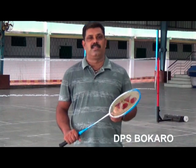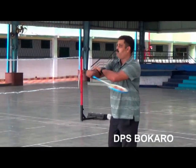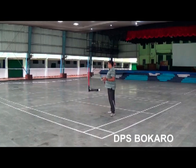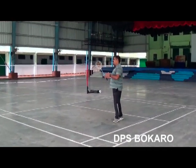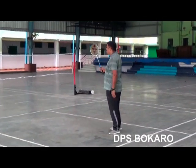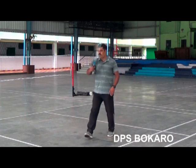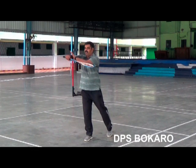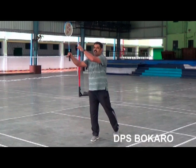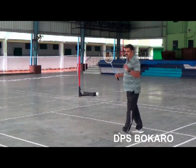While we hit this badminton shuttle, I stand like this side and I will hit. And when I hit, my elbow will go up. The body position for the backhand shot is like this. I am a right hander and for the backhand I have to take my leg this side, as per the speed of the shuttle, and I will hit and put my elbow up. I will take it up and hit as fast as possible and I will set this racket in the initial position and change the position. This is for the backhand shot.